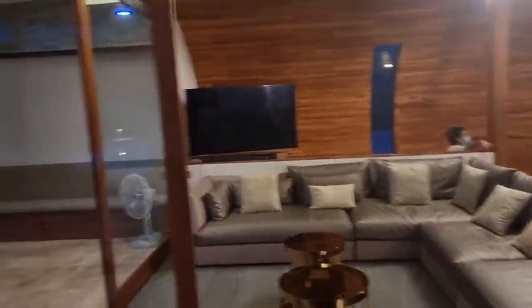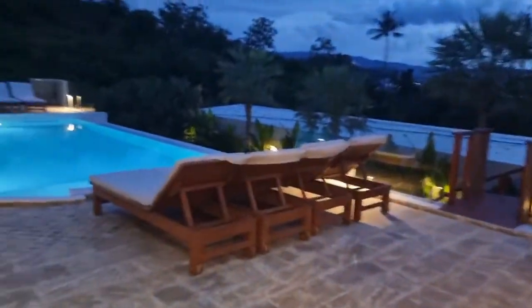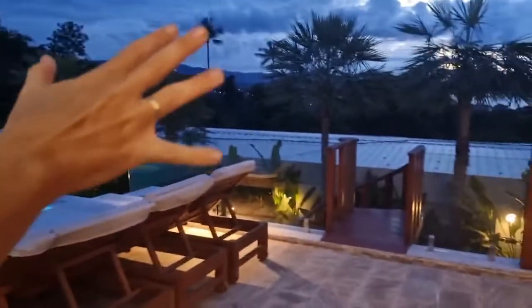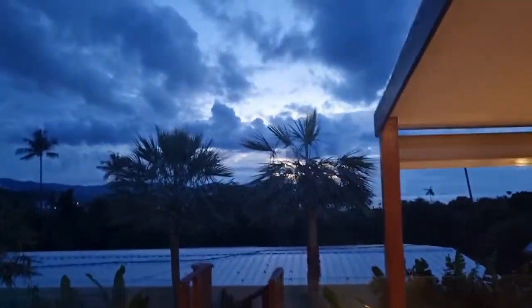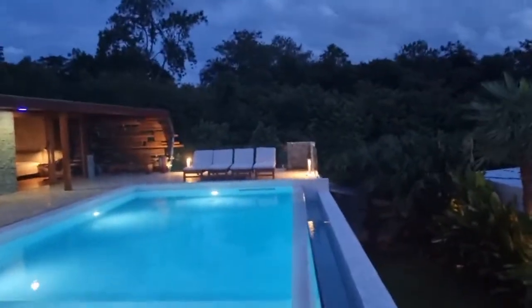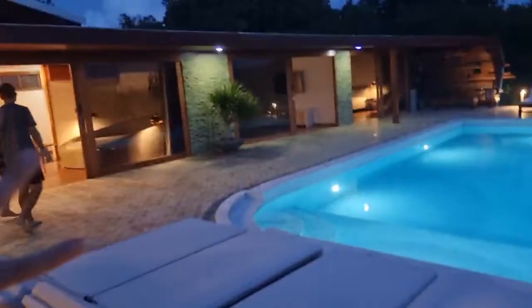Dining area. Huge TV. Electronic locks, all can be separate. Each bedroom has different locks. This is sunset, but now not sunset. This is the sunset view over there. Round glass, round, you know. So this is the hangout area outside. It also has a garden. It has a fourth bedroom downstairs. You see how amazing it is.